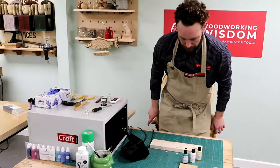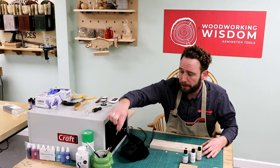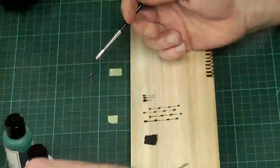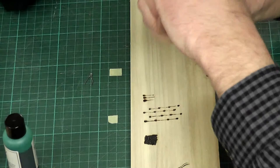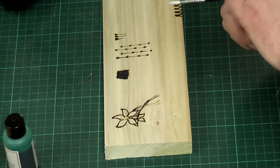So, what have we got here? I'm just going to add some color to this. A little artist brush. And I think we're going to go yellow for the center. We'll do some white leaves, so it's almost like a daisy style thing. Wrong shaped leaf, but hey-ho.